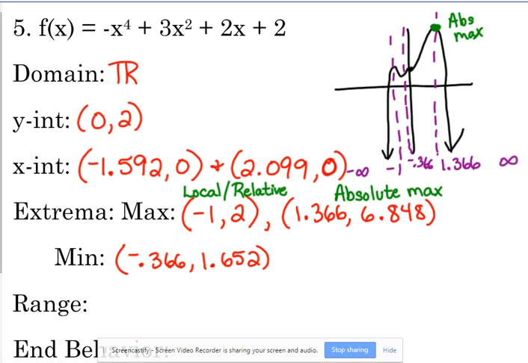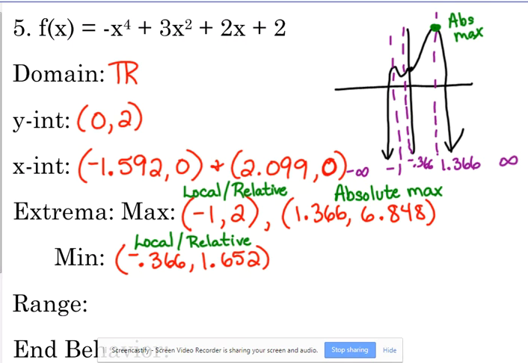Okay, and then our minimum in this case is another local or relative minimum. It's not the smallest y value that our function will achieve. It's just a valley in our graph, so it's a local or a relative minimum. Not all graphs will have an absolute maximum or minimum. For example, odd functions do not have absolute maximums or minimums, because one end goes up, one end goes all the way down. So it keeps on going forever. You never hit an absolute maximum or minimum for an odd degree function. You do for an even degree.